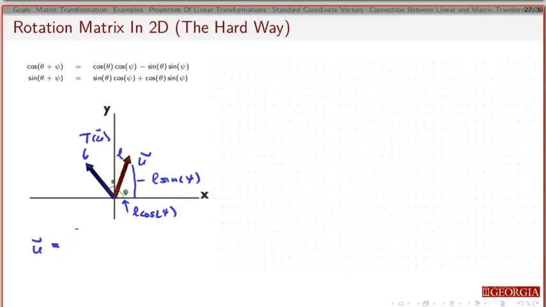And I went to Wikipedia, because I can never remember these silly formulas. The idea is this: this is my vector u, and this is going to be my rotated vector u. So I want to figure out, how do I write T in terms of my original vector u? So the first thing to notice is that if this has some length L, this height is going to be L sine of psi. This distance is going to be L cosine of psi. Sorry, that's psi. So my u I can write as L cosine psi, L sine of psi. Right, so I'm assuming I know the length and this angle.